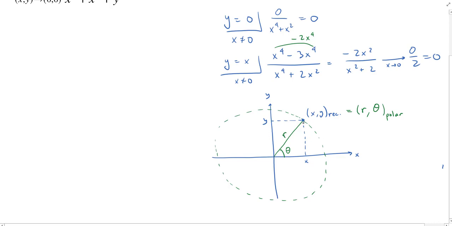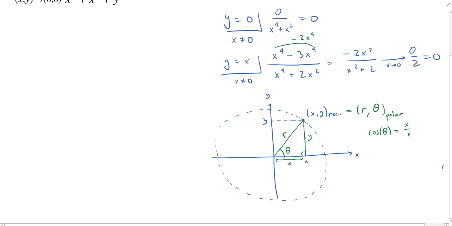So we can find that by observing that we have a right triangle in this picture. And so what can we observe here? Well, first, the height of this triangle is just the y coordinate. So that has height y. And the base of this triangle, this distance here, that's just the x coordinate. So that's x. And so, for example, if I write down the cosine of theta, we know that's going to be the adjacent over the hypotenuse.